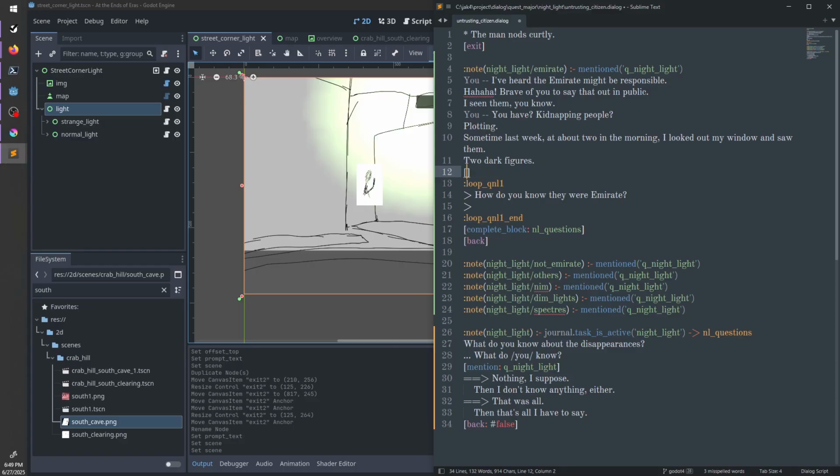Let's say journal, note, night, light, dark figures.